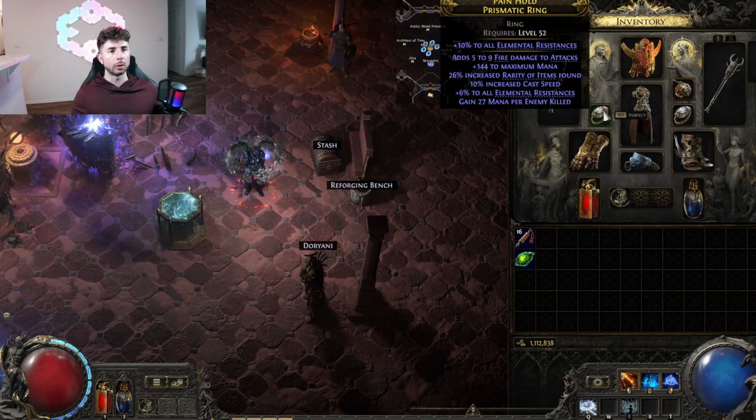What we do want though is we do want some increased cast speed if possible on here. We definitely need the additional resistance. And then lastly, we have an additional 27 mana per enemy killed. I think you're starting to notice the pattern here. We do want to have as much mana, and we want to have as much mana recovery as possible, so that way we can continue to trigger our comets and wiping out all of our enemies without us getting into any real danger.